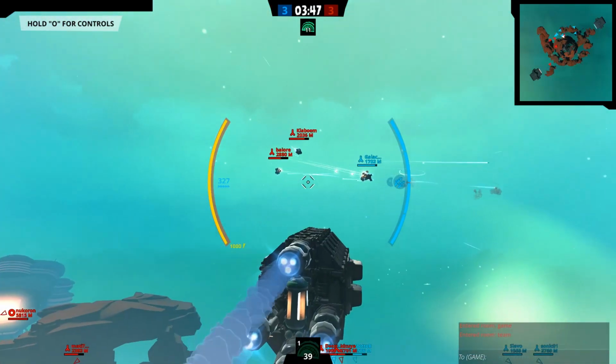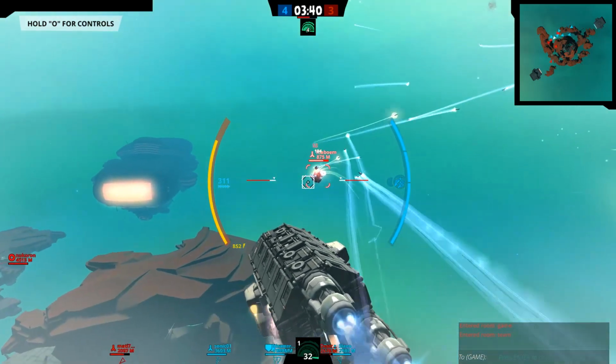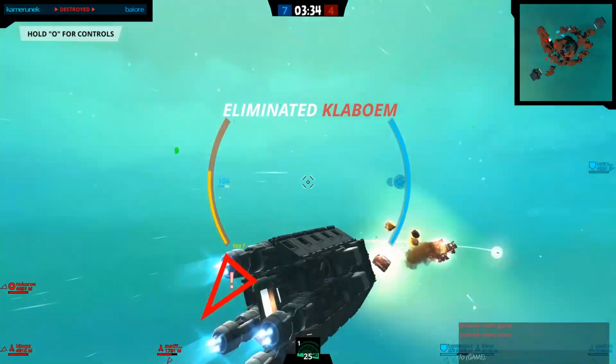This guy needs some help, so I'm going to use my booster to get over there and see if I can help him out. I'm going to shoot this guy because if we're both shooting at him, we're doing more damage per second than he can do to us, and we should kill him. Excellent, we got a kill.